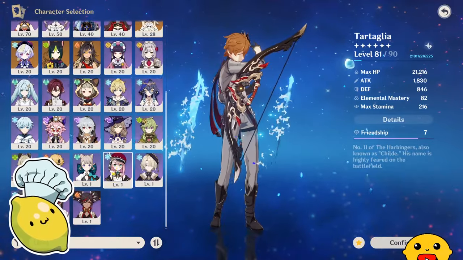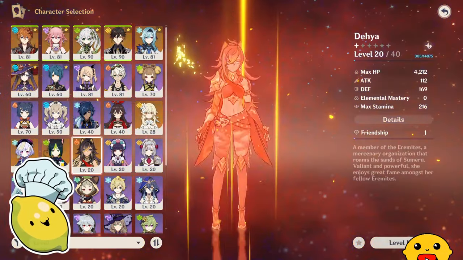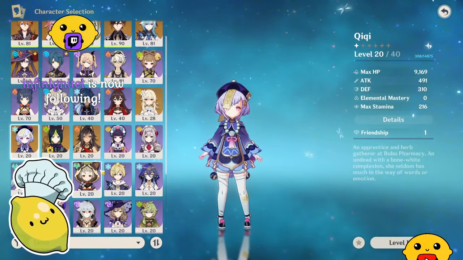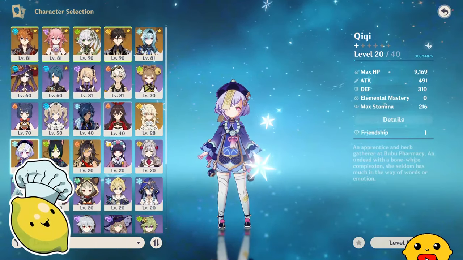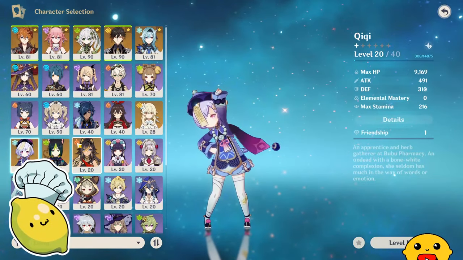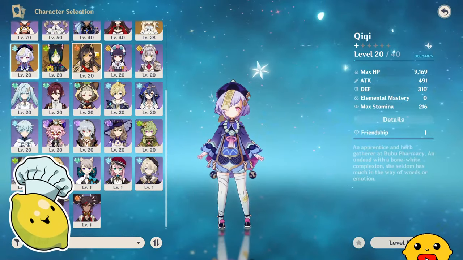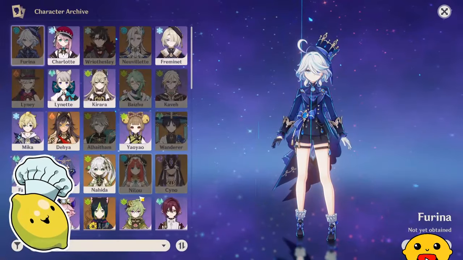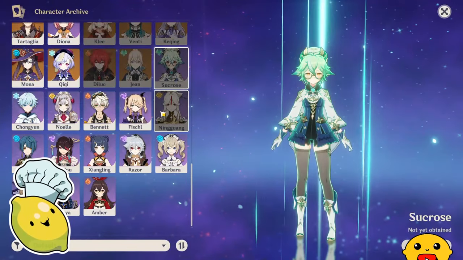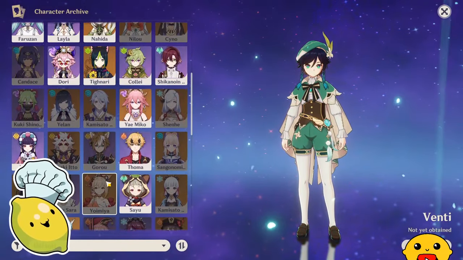For free to play, I kind of expect this. Not a whole lot of 5-star characters. We have Diluc, Tartaglia, Keqing. I think what we should start with is let's first look at the artifacts, right? AR-56 should have a decent amount of artifacts leveled. Sadly, there are no anemo characters, and that is really sad. Not even Sucrose, there's no Venti, and there's no Kazuha.